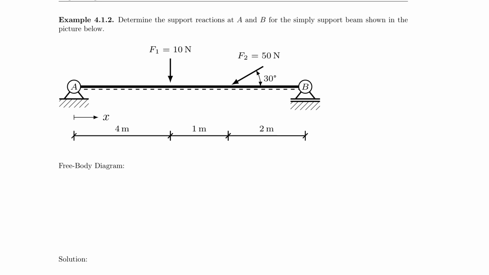So that means that the horizontal force would be resisted at A, whereas vertical forces are resisted at B and A. And notice that the forces on here are not just vertical, they're also horizontal. So there is a force component that acts in the horizontal direction that must be resisted at A.